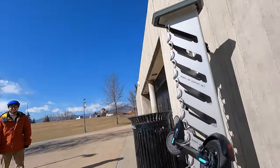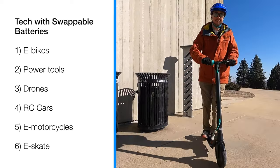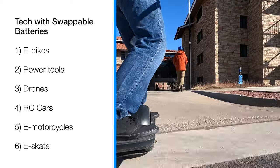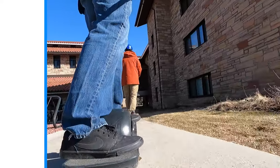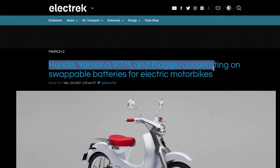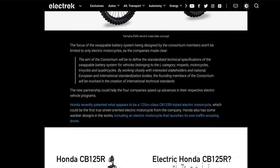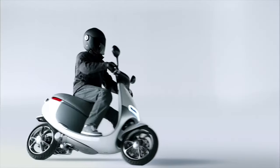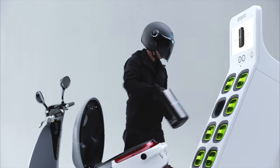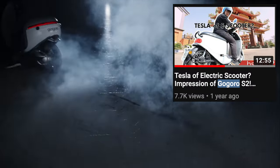But can it work for the Onewheel? If the amazing minds that built a self-balancing single-wheeled electric board really wanted to, they could do swappable batteries. There are also other devices besides the Levy that have found success with swappable batteries, like power tools and Andrew's high-end electric mountain bike — not to mention Honda, Yamaha, KTM, and Piaggio, who all have a deal to work together on developing swappable batteries for light electric vehicles such as electric motorcycles and scooters. In Taiwan, they already have a successful battery swap program with the electric mopeds called the Gogoro, often referred to as the Tesla of electric mopeds, very successful in a country obsessed with scooters and mopeds.